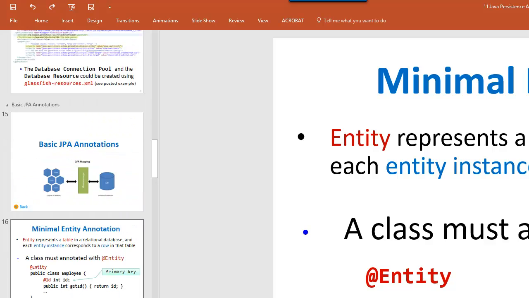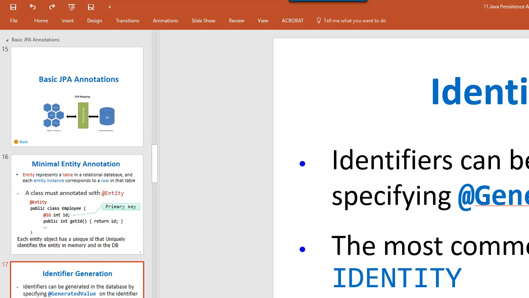But in many cases, as you might appreciate from your database course, or even in our course, most of the time the ID is auto-generated. The user does not enter it. So if you want to delegate this auto-generation to the database, you basically add this annotation, @GeneratedValue, okay? And you say strategy is identity. Don't worry too much about it, just copy paste it. What it means is just asking the database to make this column auto-incremented. Whenever you insert a new record, it increments the ID by 1. That's it. This is the minimal to get you off the ground working.